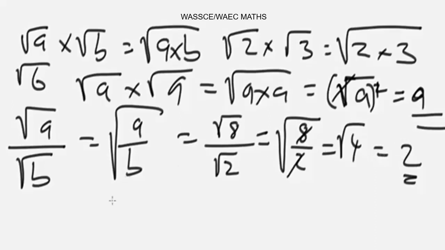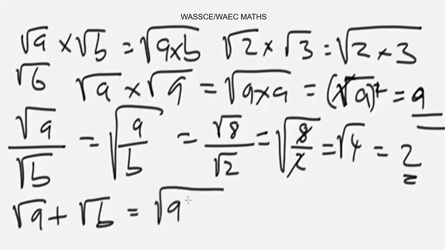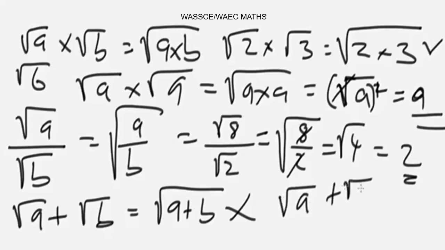Now let's look at the third rule. Now when you have something like this, square root of A plus square root of B, this is not the same thing as square root of A plus B. This is erroneous, very, very bad, not correct. Right? When you are having a plus sign, don't do it like this. This is the same thing as square root of A plus square root of B. Just do nothing about it. Okay, now let's wipe this and look at the fourth rule.